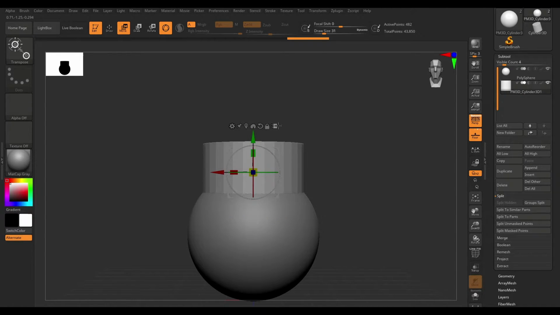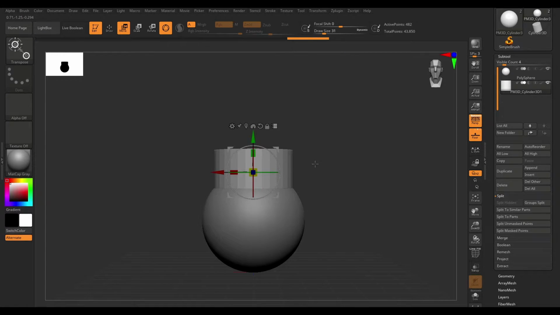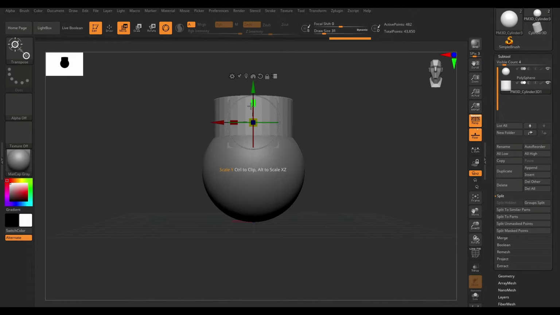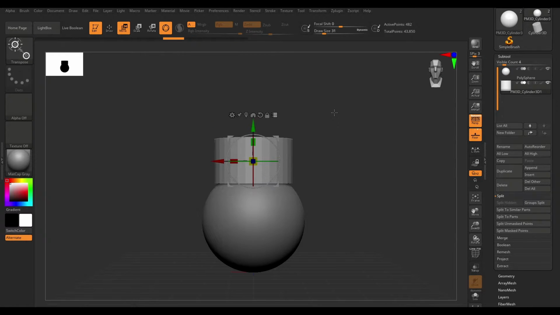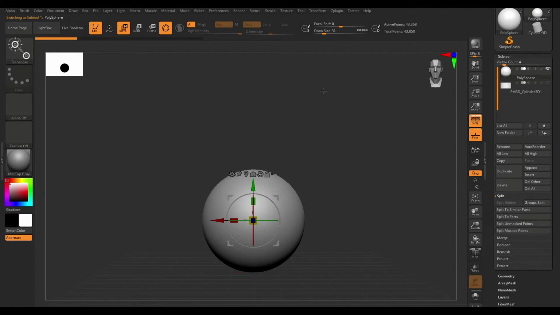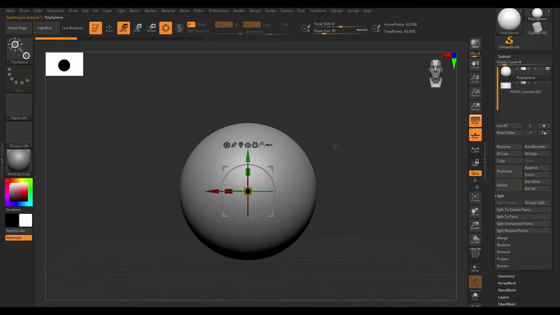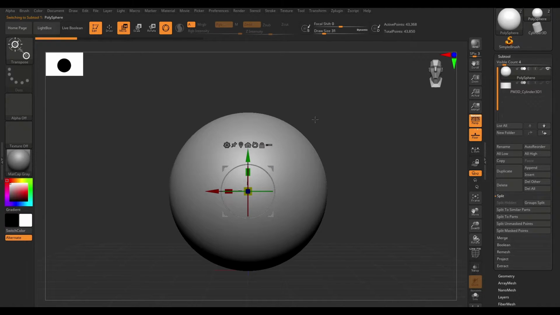If I were to come and click on this icon again, you can now see that that icon changed. What this does is it's going to make universal changes to all the subtools that we have here. So if I were to move it up, scale it down, whatever I were to do, it's going to apply all this universally. So now I'm just going to check that again. I'm going to hide the subtool, move over to this, and we'll move on to the second icon that we have here. So the second icon is this lock.